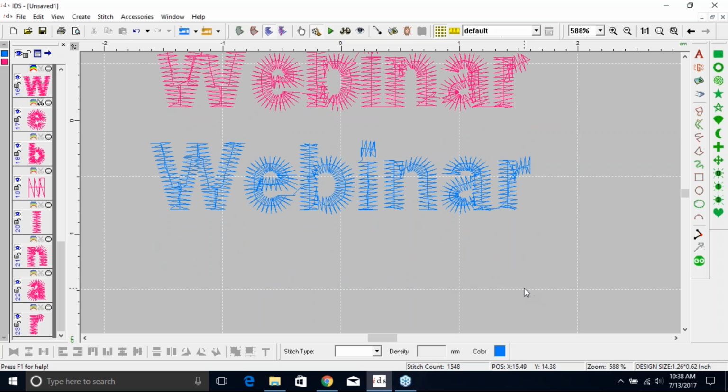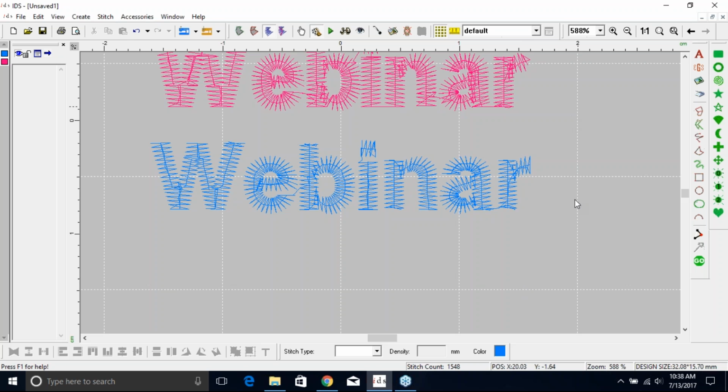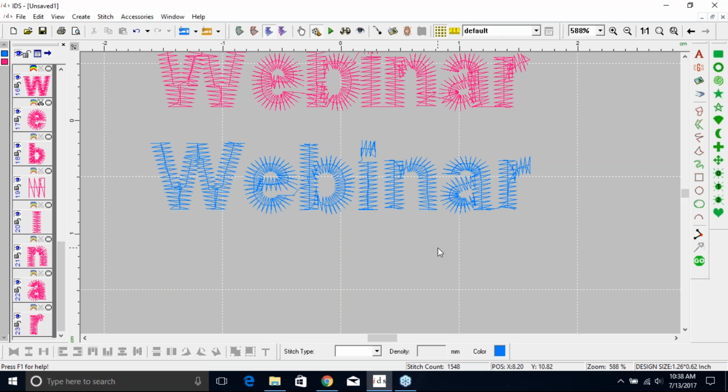So one other thing with the small lettering, when we get into serif letters like Times New Roman and things like that, really the serifs are too small to have the serif be in a different direction.